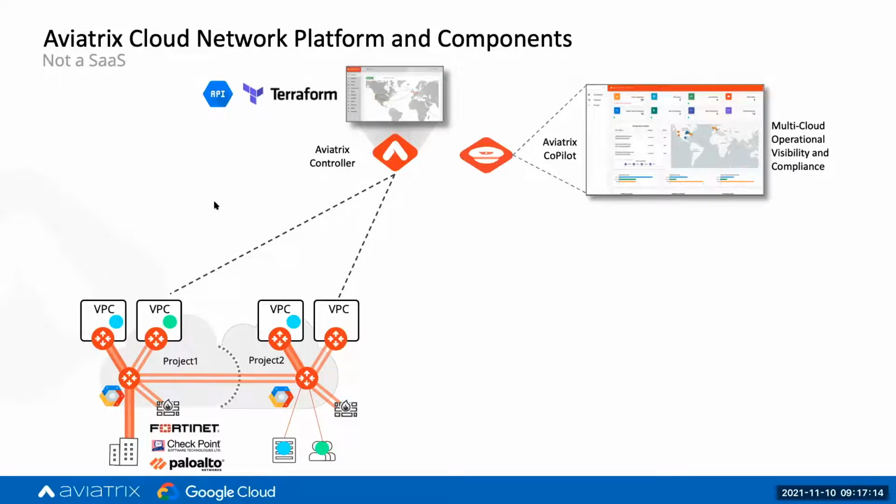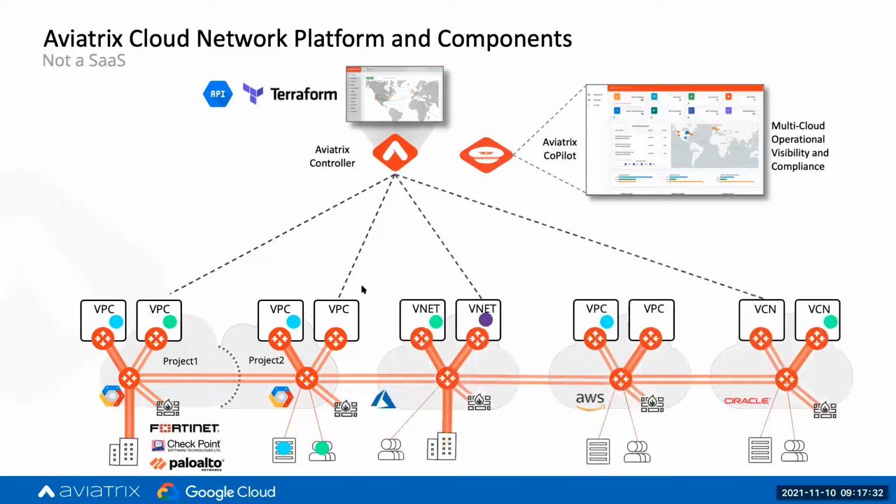Another important thing to remember is that this architecture you're deploying is actually under your control, right? It goes back to the control I mentioned before. This is not a SaaS service, so you have it deployed under your projects, under your accounts, so you have total control over it. Now, when it comes to extending this network across multiple clouds, you will notice that the architecture actually follows. It's a repeatable architecture that creates this abstraction, so you don't have to worry about going into Azure, AWS, or Oracle, or Alibaba Cloud, because we are providing this abstraction layer with the automation done through Terraform.